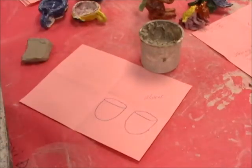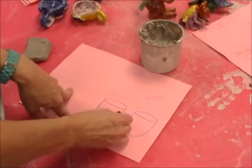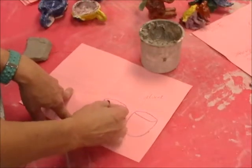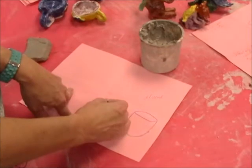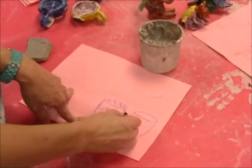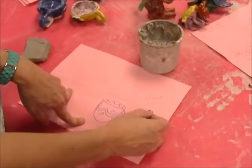Then you've got to decide where you want the decorations and all that to go. Maybe you just want to do some lines drawn on the teacup like this. Maybe you want to put some on the inside too, like that. Maybe you want to draw some handles like this. Maybe you want some lids drawn on it.